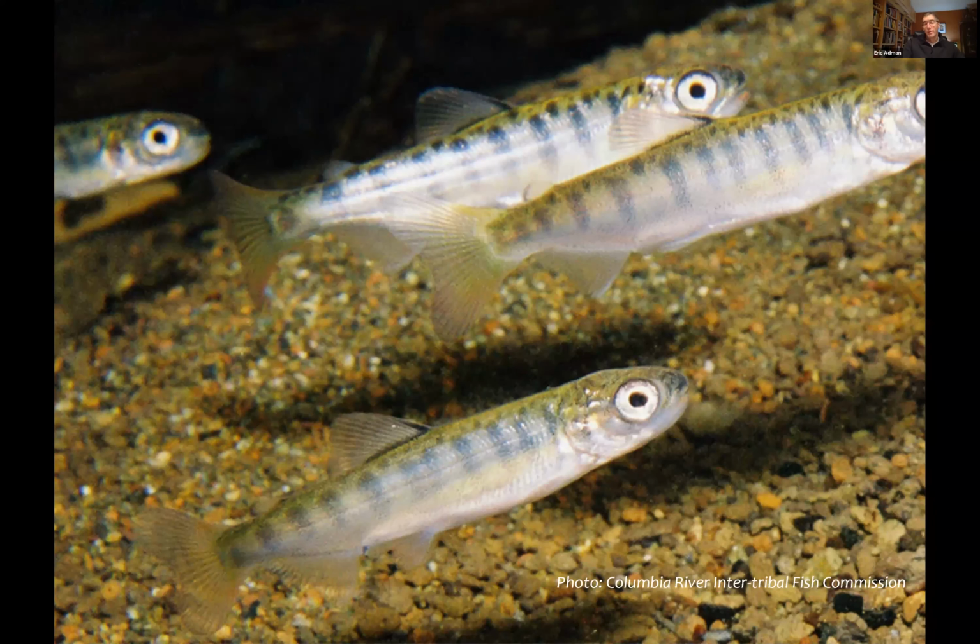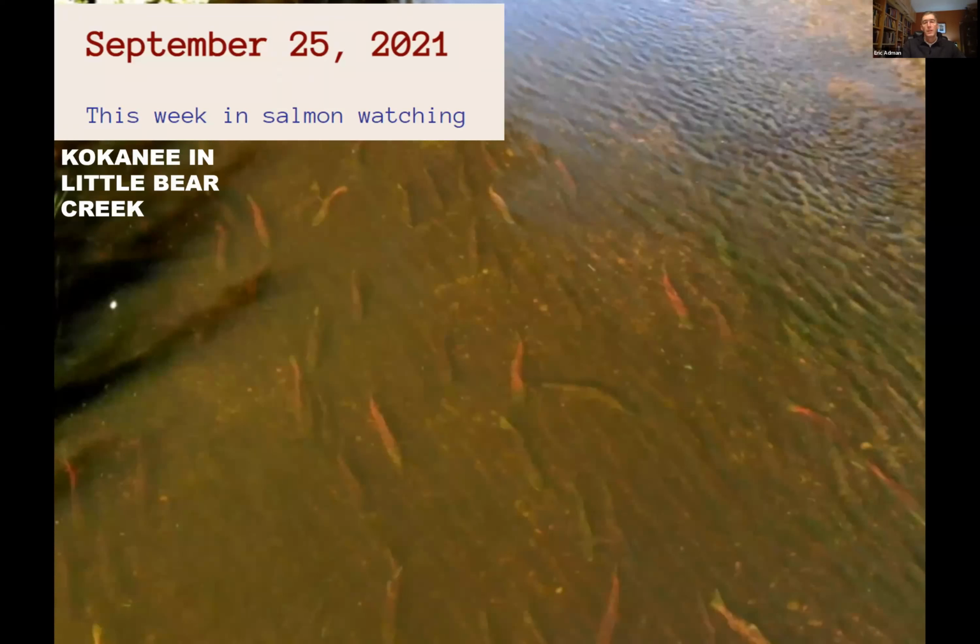Our local streams are very important because they serve as rearing ground for salmon, and not just salmon. There are lots of things that live in the creek, but one of their important functions is as nurseries for baby salmon. And we actually do have some salmon still coming back up in some of our urban creeks. This was a shot taken by Jeff Jensen, who started a salmon watcher program locally after King County quit operating their salmon watcher program. It shows kokanee returning to Little Bear Creek, at the mouth of Little Bear Creek in the Sammamish River.